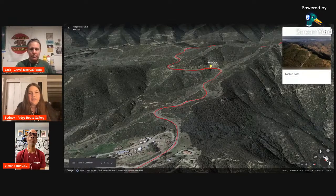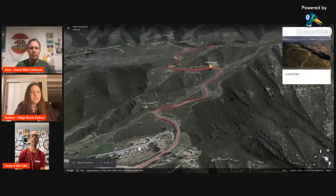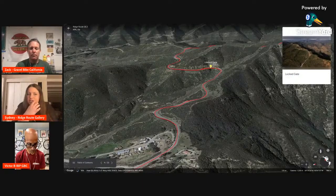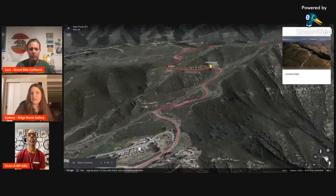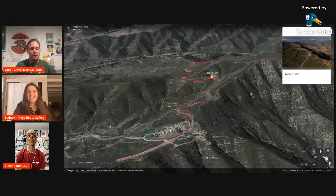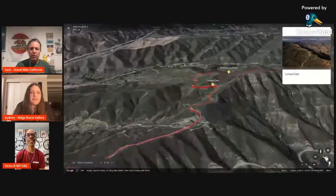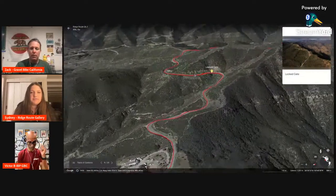I have parked just to the side of the gate. It is a little risky because there is a homeowner not far from there who doesn't want people on that section of road. It's still a public road. You can still use it, but he just doesn't like people around there. Templin Highway might be a little easier to park on the side of the road. I would not leave valuables in the car over there, but it would probably be best to park at that intersection down at Templin Highway.